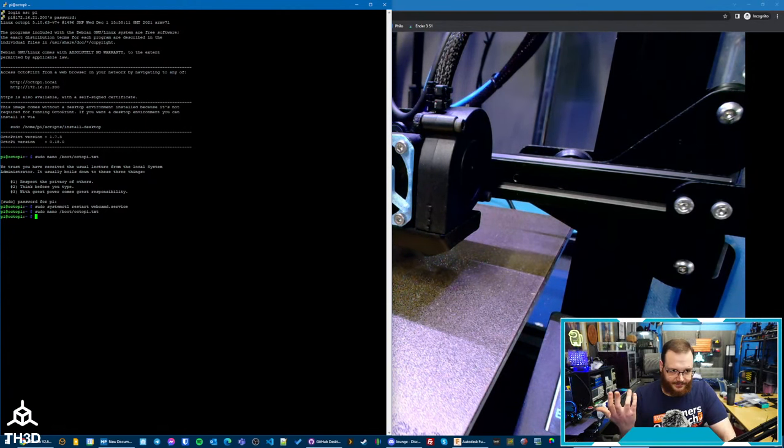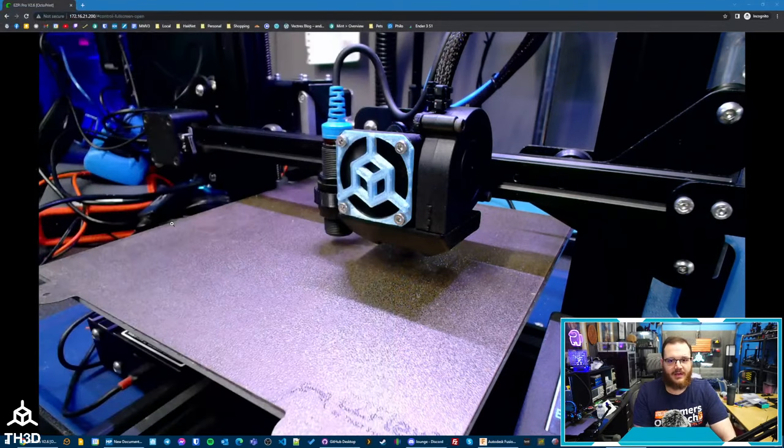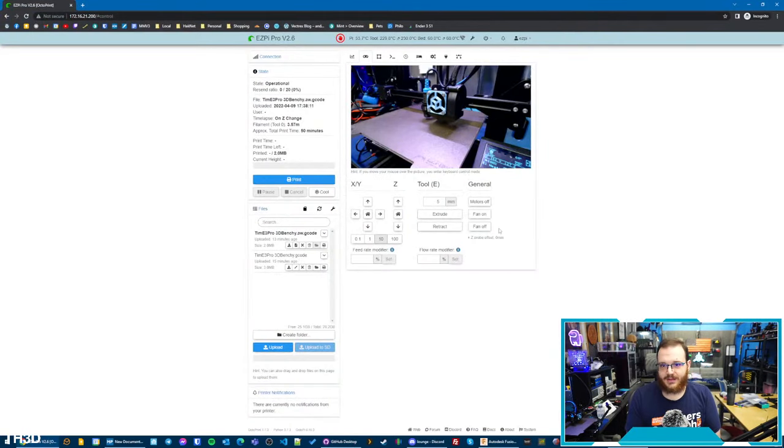So, but that's it. So you can issue the sudo systemctl restart webcamd.service. You could also just restart. You could do a sudo reboot and restart the whole Octoprint install, or just do it from here. Either way, once that service is restarted, it's going to read that configuration line from the octopi.txt file, and then you're going to have a nice clear 1080p image or whatever your camera supports.